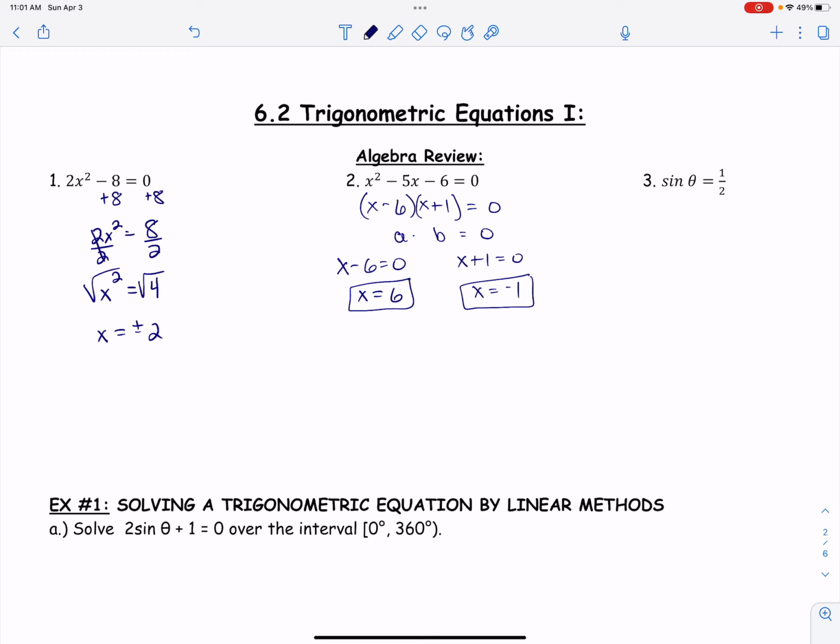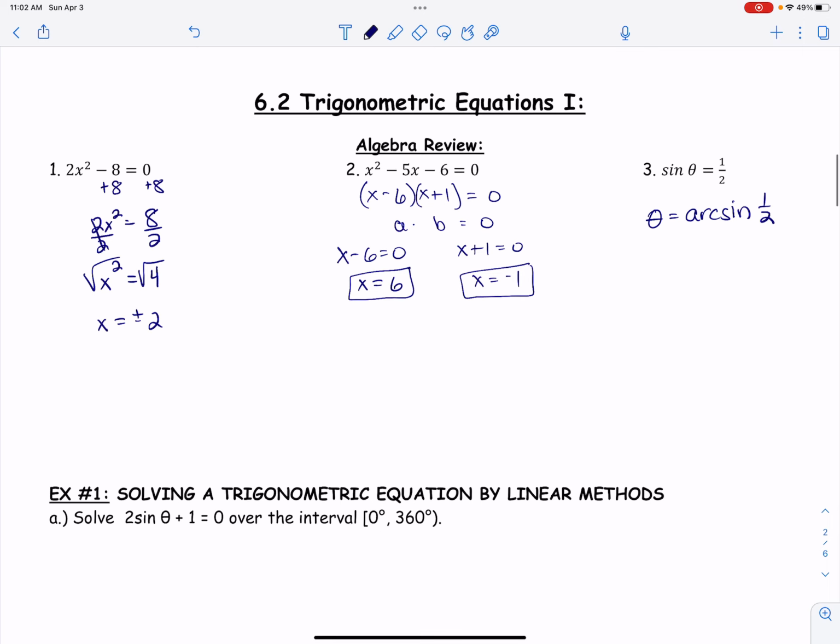And then number 3, I'm being asked where does the sine of theta equal 1/2. I'm going to inverse sine both sides, or arc sine, and I'm going to end up with arc sine of 1/2. And I have to stop and consider, well, where does the sine equal 1/2? And so you might grab your unit circle. If you are good at the hand trick, I've got to make the bottom finger a 1. So I'm looking at the smallest angle of 30 degrees.